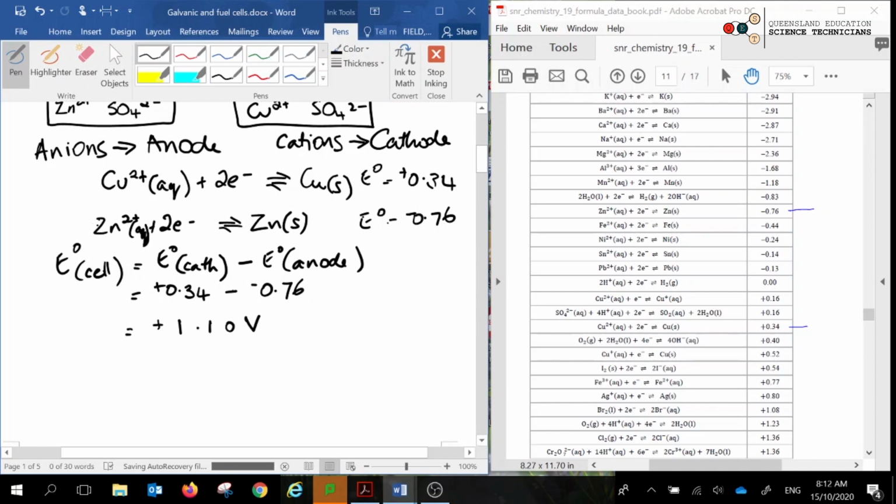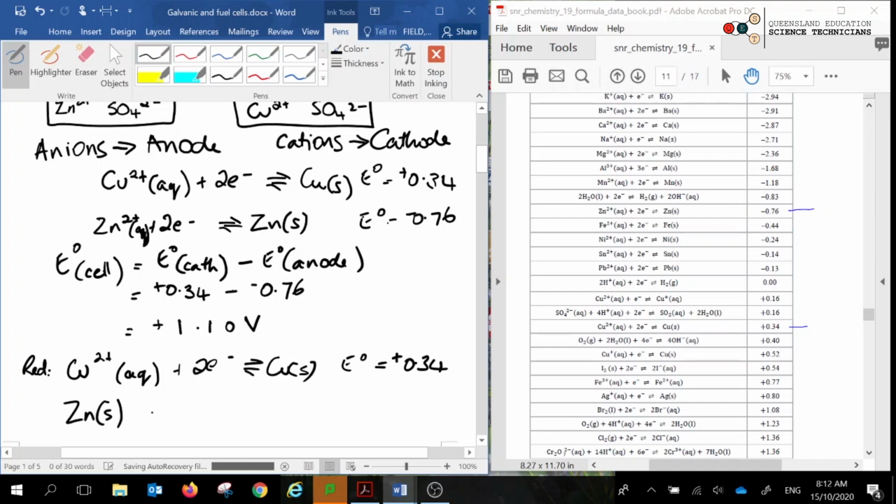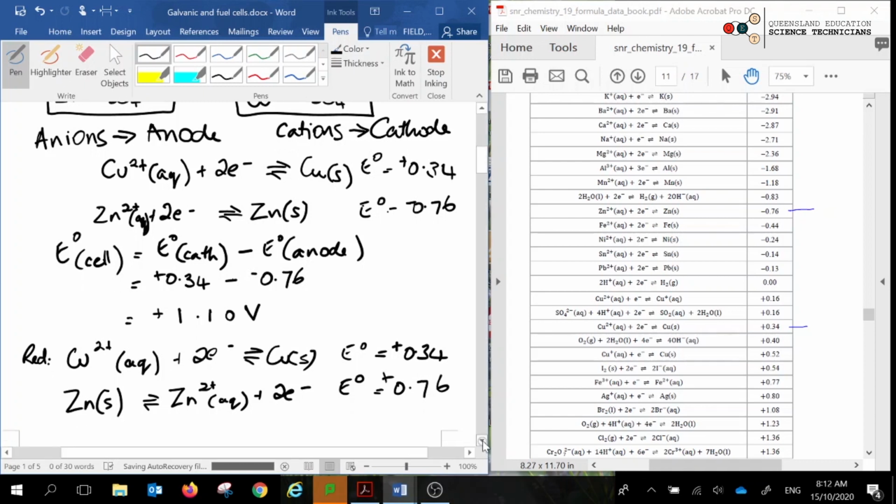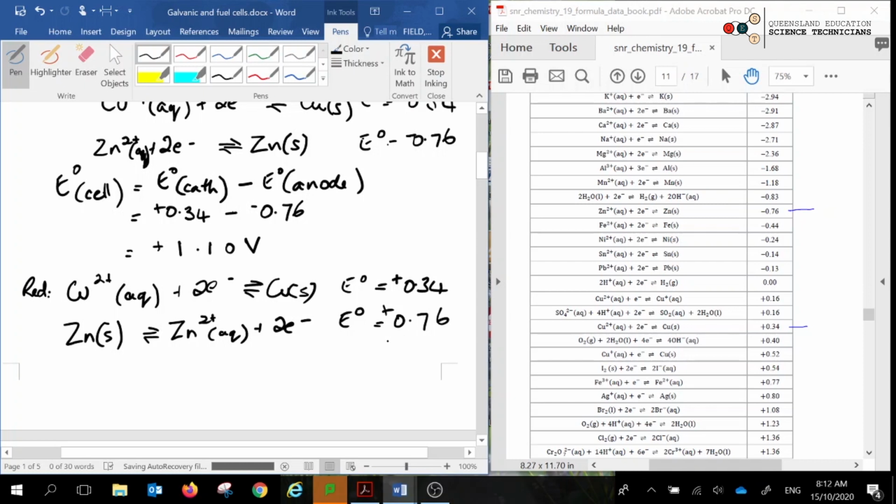The other way is that if I write the oxidation, so I'll leave my reduction the way it should be. If I write my oxidation the way it actually is running, because I'm going to reverse the reaction, I also need to reverse the sign of the electrode potential. So if I write it as the zinc solid being oxidized to the zinc ion, then I need to reverse the sign of my electrode potential. So if you write this like this, it's simply a case of adding up the 2, which gives me my positive 1.10 volts.